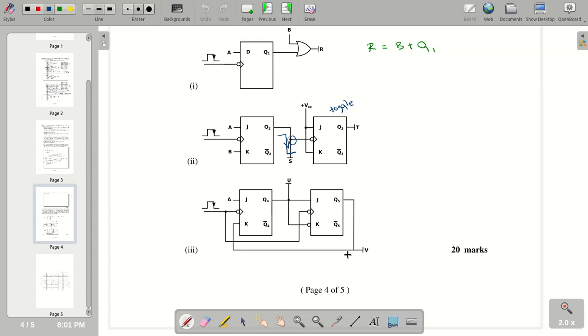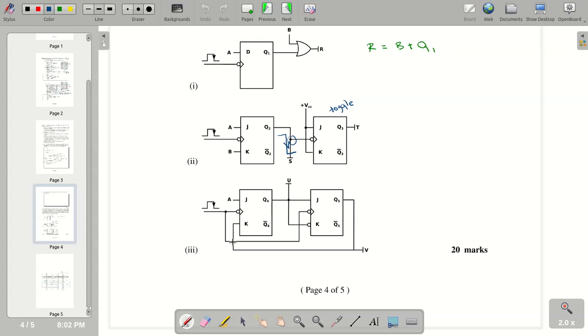Whenever you have a feedback like this, you need to consider both of them at the same time. So let's think about what this first flip-flop is doing, and then we move on to the second flip-flop during every transition. So the second flip-flop, what does it have here? It has J and K, right? J is from U, which is from Q4, and K is the opposite of that, right? But all of them work from the same clock. Okay, well, at least that is simple.